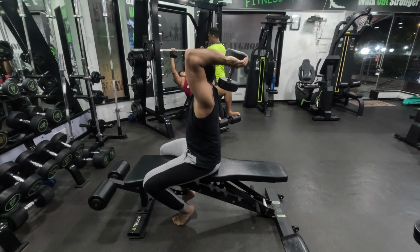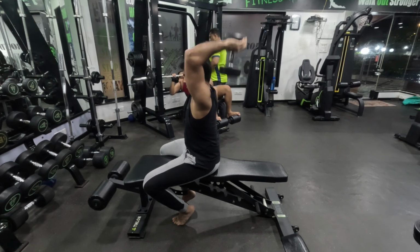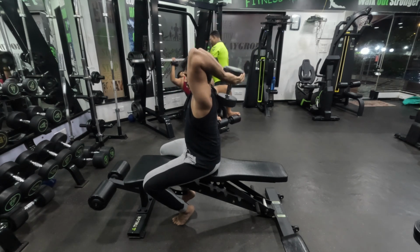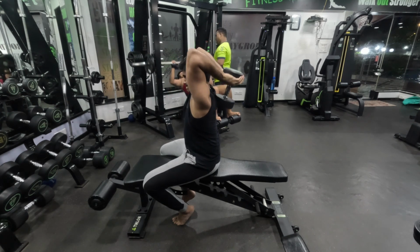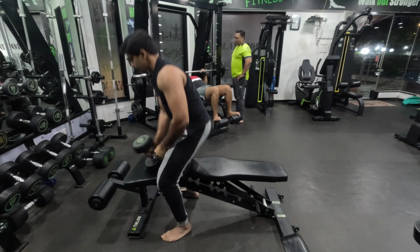This is quite a challenging exercise for your triceps, because by the time you reach the third set of sevens, your triceps are extremely tired and they're extremely tensed. And this always gives me a great amount of pump in my triceps. I would like you to try this very much. So, one set done, we take a break.